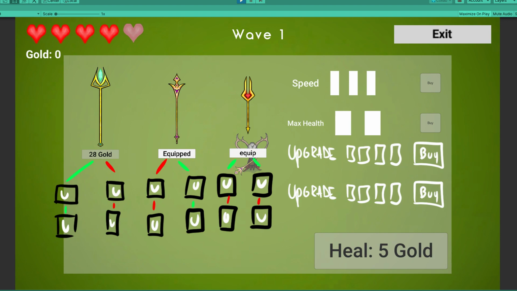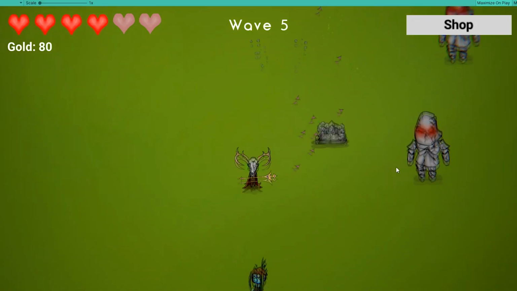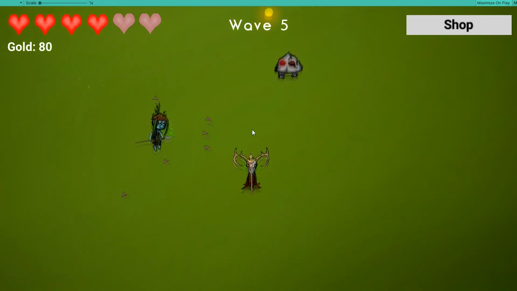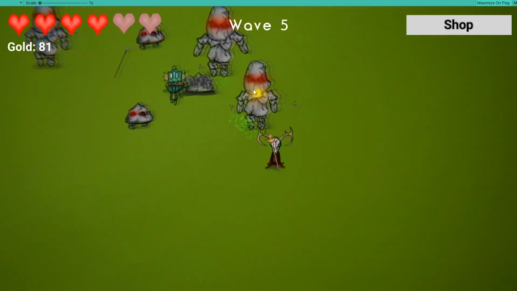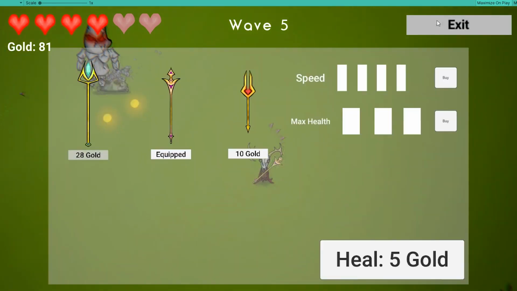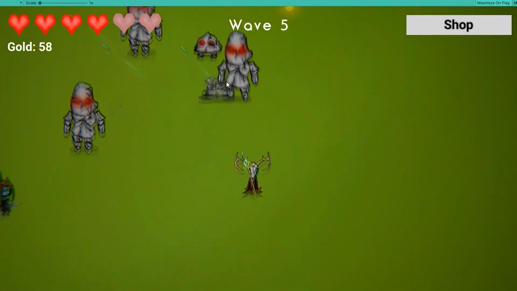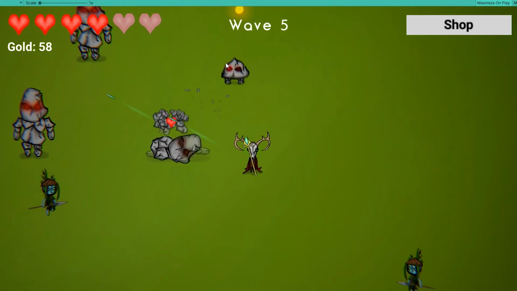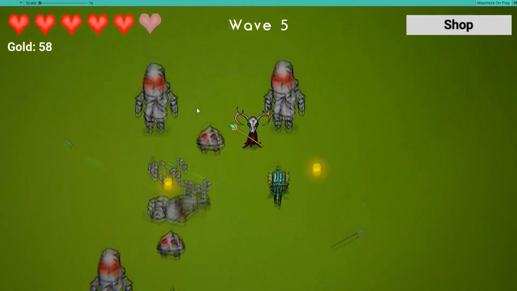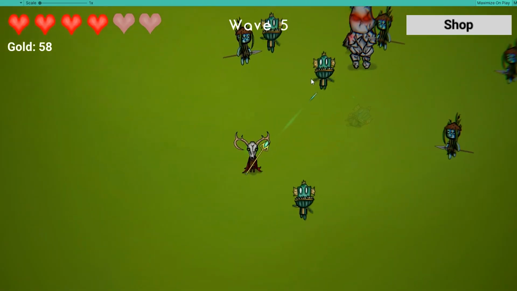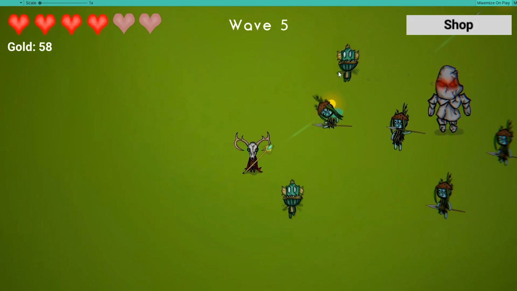Another big thing I'm gonna focus on is the wave system. I would want the game to continue till the player dies and not because the game ran out of levels. Currently, the thing that makes the waves harder is the amount of enemies spawned. I would like to change this and make the enemies harder to kill, and as the enemies get stronger, I would like to increase the drop chance for better coins, so the player gets rewarded for killing a stronger enemy.